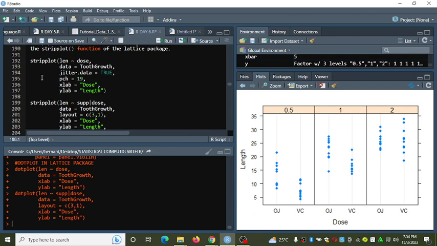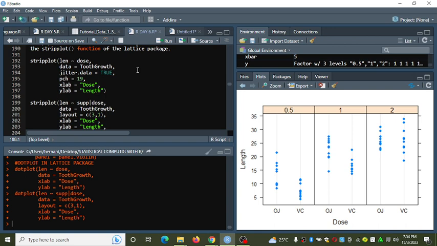We are strip plotting doses from which data? From ToothGrowth. jitter equals TRUE. I expect you to tell us what jitter is.